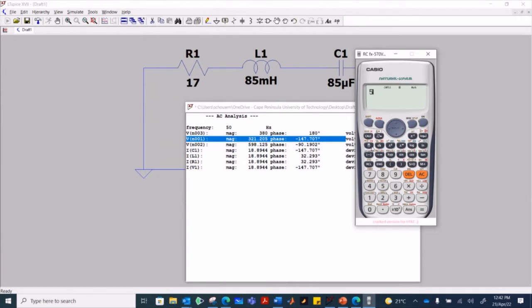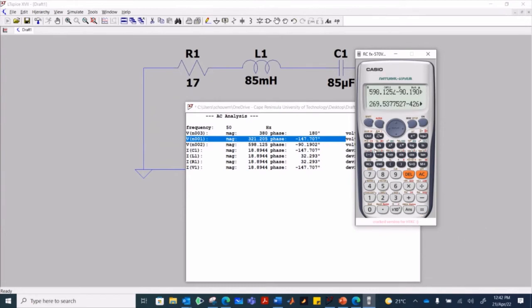So it's 598.125 shift at an angle of minus 90.1902, minus 321.205, and then shift at an angle of minus 147.707. Click equal.